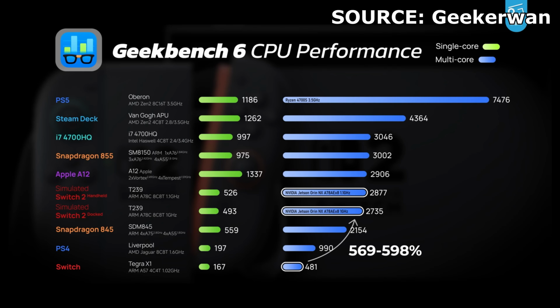Now, when it comes to the Switch's CPU performance, there's a glass half full and a glass half empty way that you could look at this. Let's go with the glass half empty viewpoint first. It doesn't look great on this chart. They compared it to the i7-4700HQ, for example, which is on this chart here. And that is a chip that came out in 2013. And that over decade-old CPU from Intel is beating the Switch 2's ARM A78C cores by a fairly decent amount.